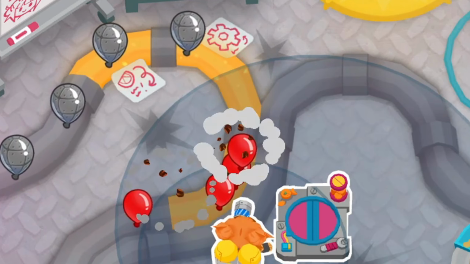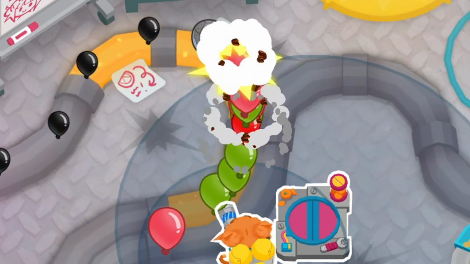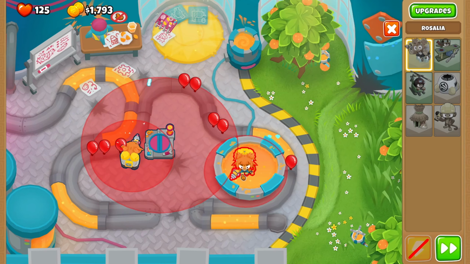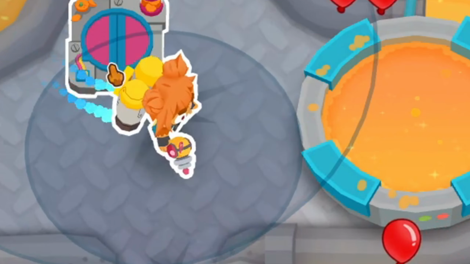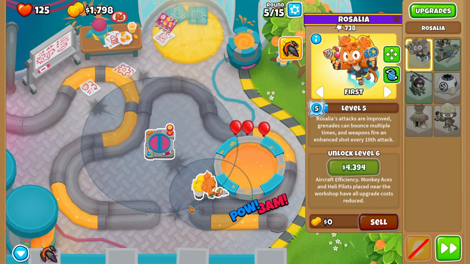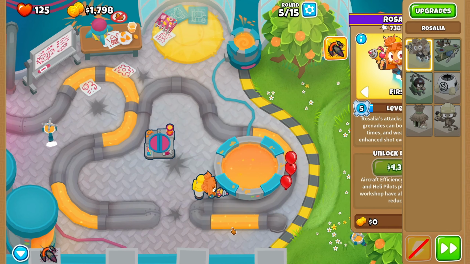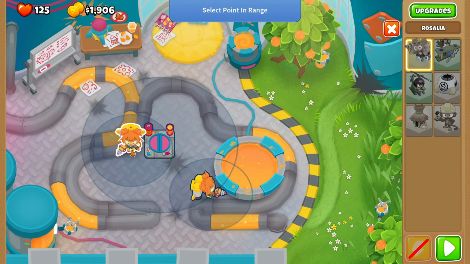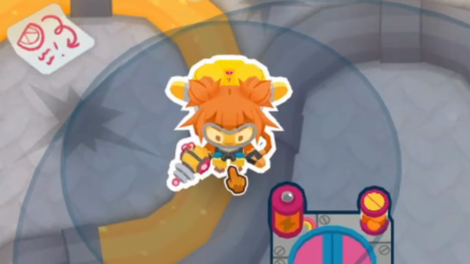Love that triple bounce. Gives me, like, Churchill vibes. So bad. Not bad, like, actually bad. Wait, reposition! Go! Go! Yeah! Ready to boost! Rosalia is immediately, like, my top 3 hero. What?!